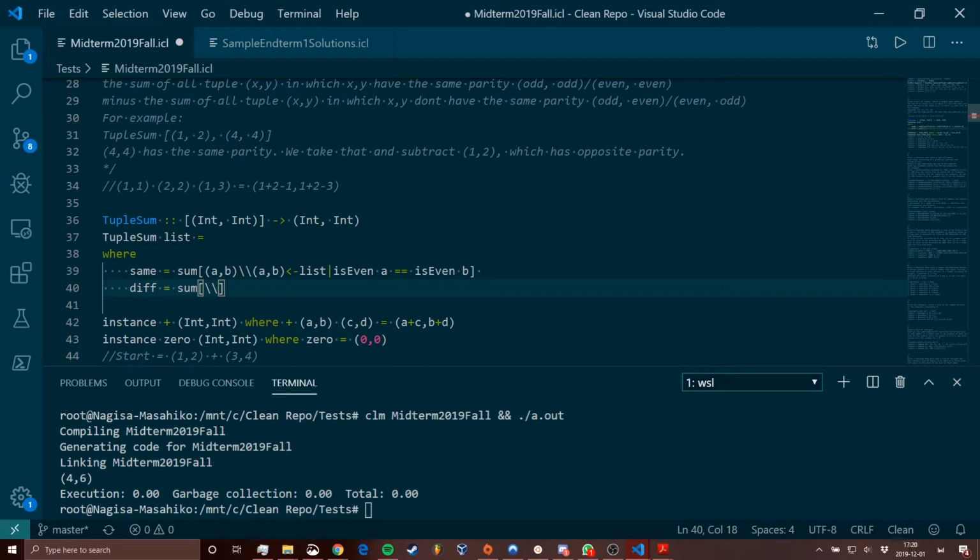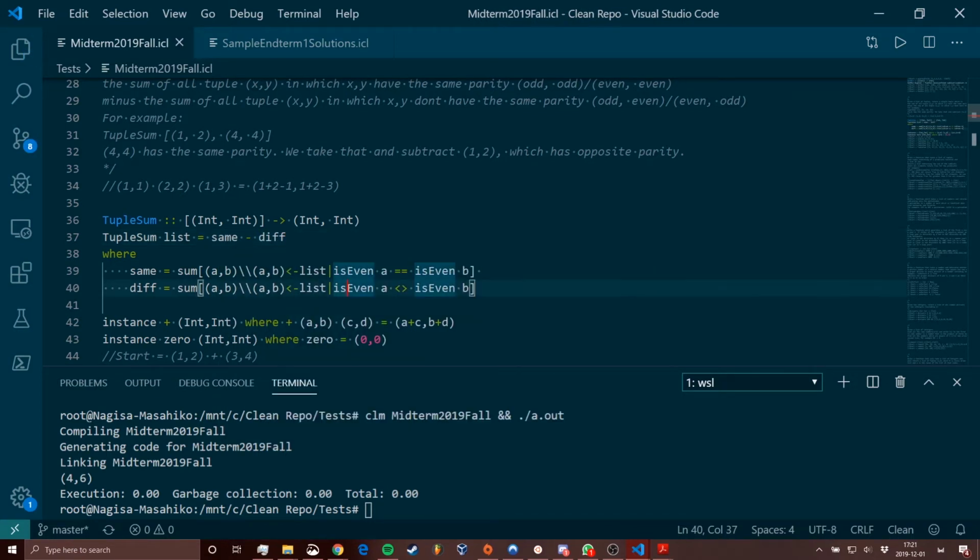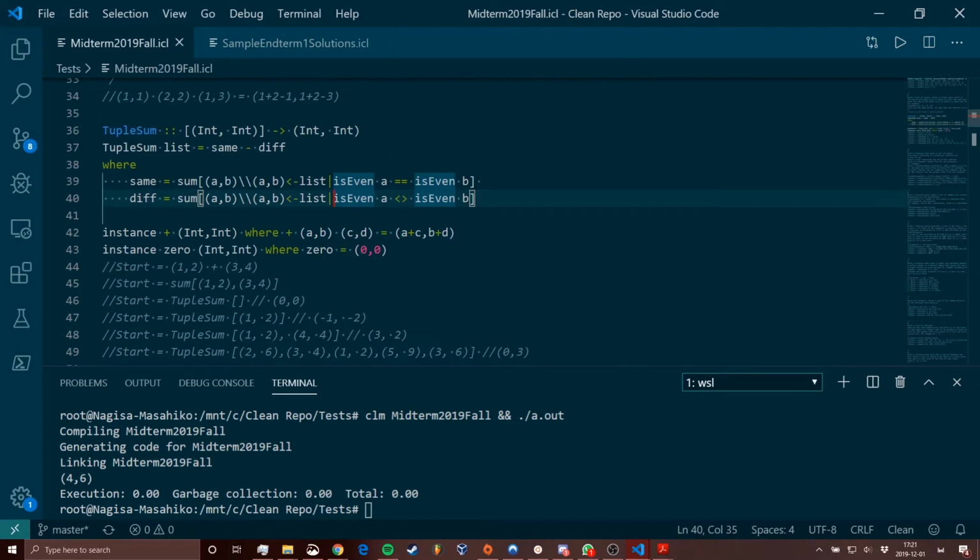So it's going to be exactly the same. Actually, I'm going to copy this interior, but this is where they're not of the same parity, so it's going to be like that. And then I'm going to do same minus diff. So this is the sum of all of the guys who have the same parity, the sum of all the guys with different parities, and then we subtract the second from the first, and this should work.